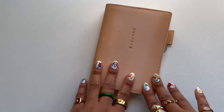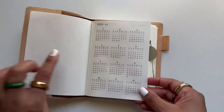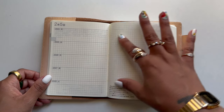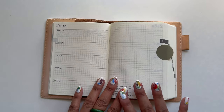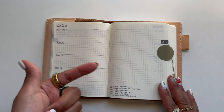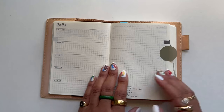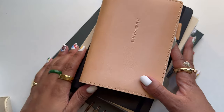Last but not least, the Hobonichi Five-Year Techo in A6, covering 2024 through 2028. It has a calendar for each of those years and a daily planning section with a full two-page spread for each day, plus blank space for additional notes on the right page. I used this all the way up until February 4th. It was supposed to be my journal — for prayers, reflections, whatever — but I ended up journaling in my personal rings on Infinite Loaded Lotus daily pages instead. I did pick this back up on the 29th and want to continue using it since it runs through 2028.